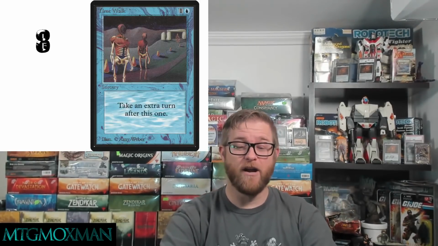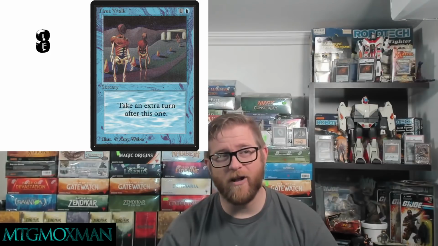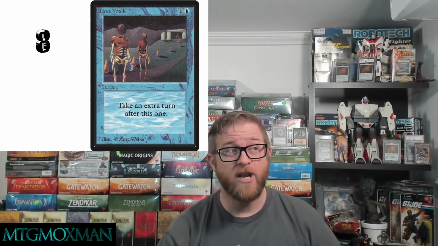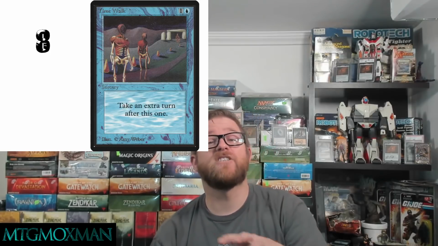Number 8. Number 8 is Time Walk. Now, some people might have thought this would be higher on my list because it is my favorite card of all time. But the Time Walk still has to have something to go with it, right? You can get an extra turn. But what are you going to do with that turn if you draw a land? You need to have things to do with the card.